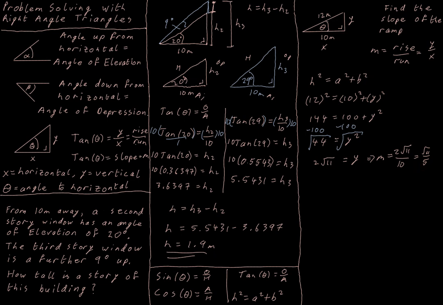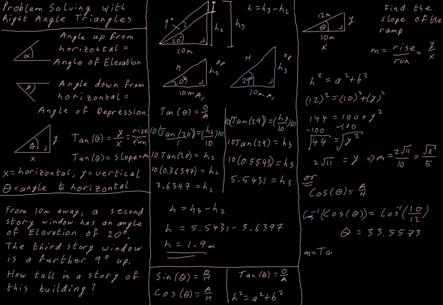The other method we could go for is to find the angle using the information that we're given. We have the adjacent and the hypotenuse, so we'd be able to use cosine to find the angle, and then getting tan of that angle will also give us the slope. So we'd have cos of theta is 10 all over 12, adjacent over hypotenuse, and then we'd need to take inverse cosine of both sides to get rid of the cosine function. So we would be left with just theta. Now that we know the angle theta, we are able to say the slope is going to be equal to tan of that angle, the angle to the horizontal. And we get that tan of the angle is 0.6633, and it keeps on going. And you know that we have rise over run, so we could write that in as being over 1.